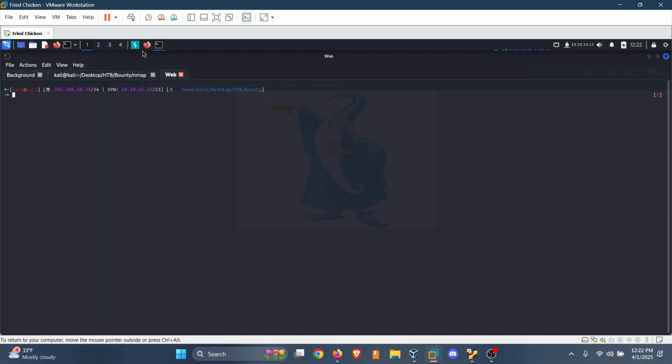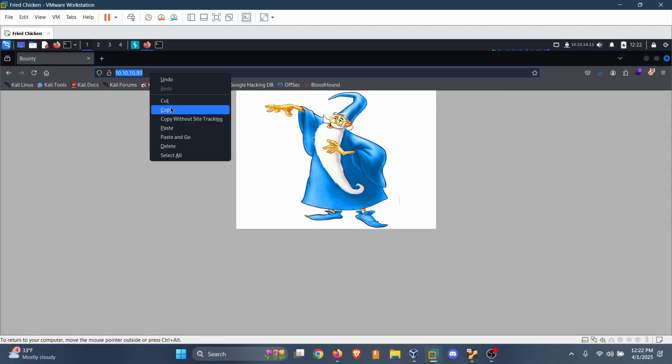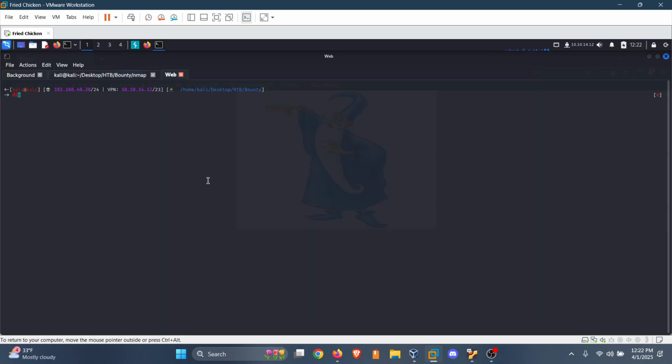So let's start off with Dirbuster. I think it's URL. Paste this in here. How the hell is it not valid?